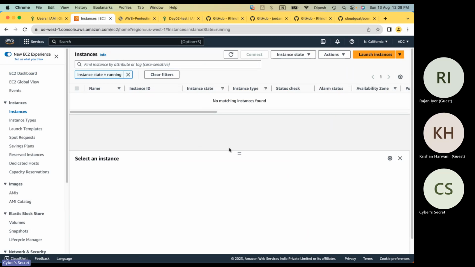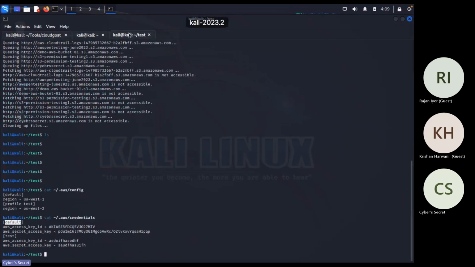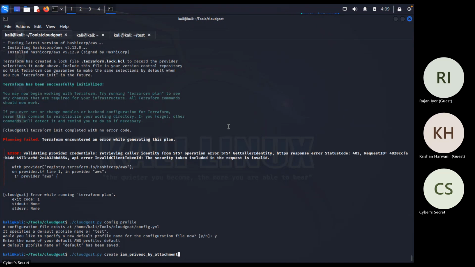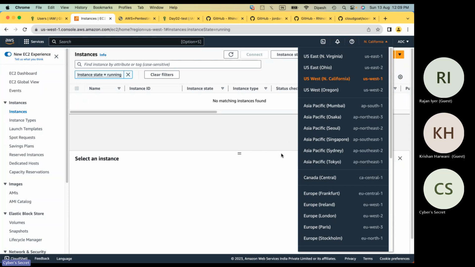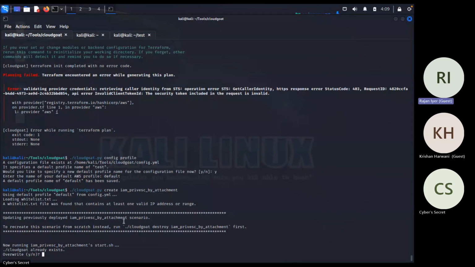So we should also see the EC2 instance running. Just to confirm one more time, I think we were using US West 1 only. Okay. Press enter and see what is happening. Okay, it is asking to overwrite. Yes, overwrite.